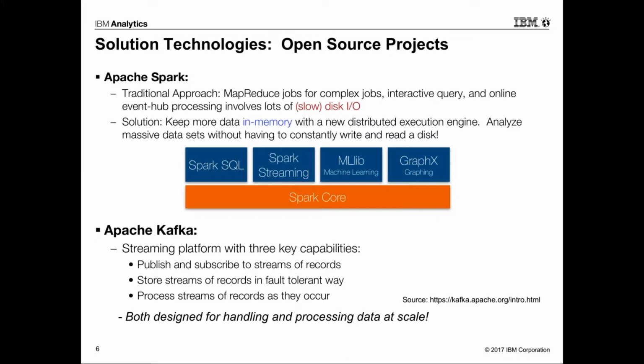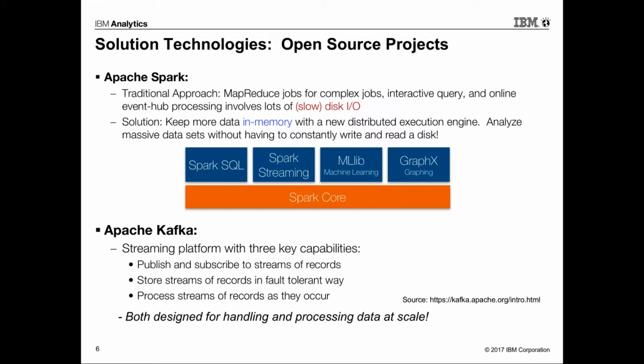So Spark is the heir apparent, if you will, to MapReduce. And MapReduce is a programming paradigm for working with data that's residing in a distributed system. First, you have to write a mapper program, the results of which are then written to disk. And then you write a separate reducer program that might do something like aggregate the output of the mapper program and then again writes that back out to disk.